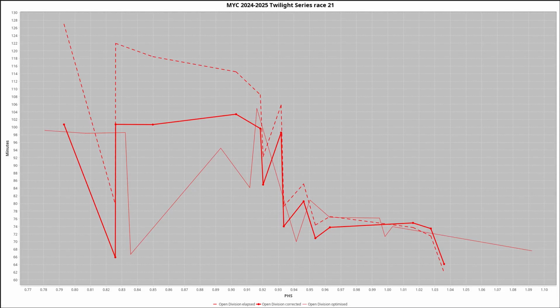And the last race was a bit weird. I can't remember what the last race was like. But again, if you look over those 20 odd races, the handicap's doing its job. The line is mostly level. Occasionally it's biased towards the slow boats. Occasionally it's biased towards the fast boats. Occasionally it was biased in the middle to the mid boats. So the variations of the correction of the handicap were much less than the variations we see in some boats having good days and bad days.